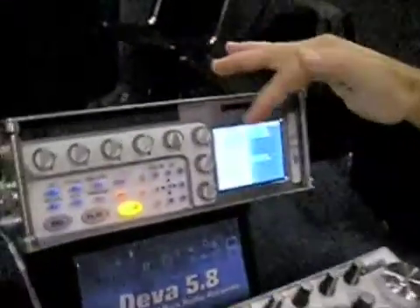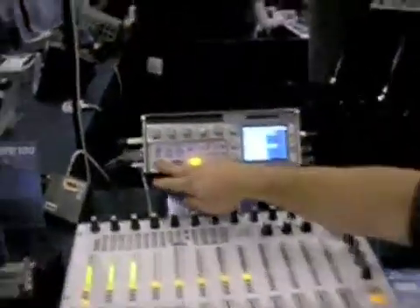You can also program the Diva itself so that its eight knobs will control the mic preamps of up to eight transmitters. More impressively, we're able to utilize the recording functionality of the wireless transmitters along with the Diva, so that when the Diva goes into record, the wireless transmitters also go into record.